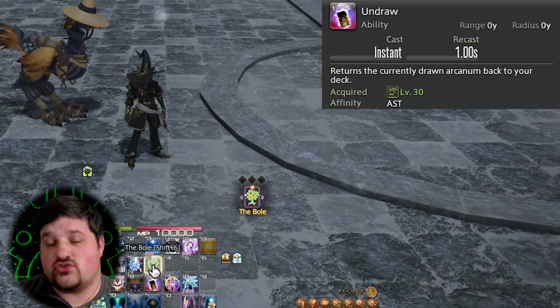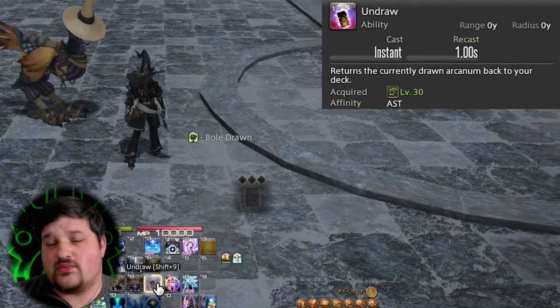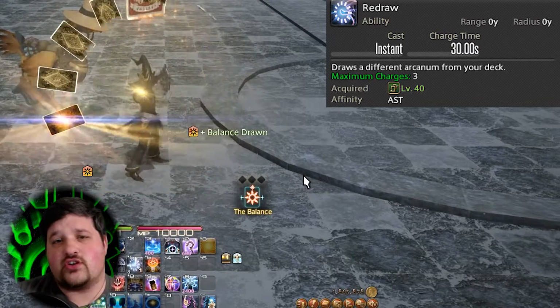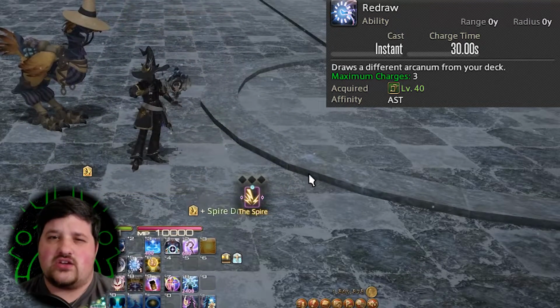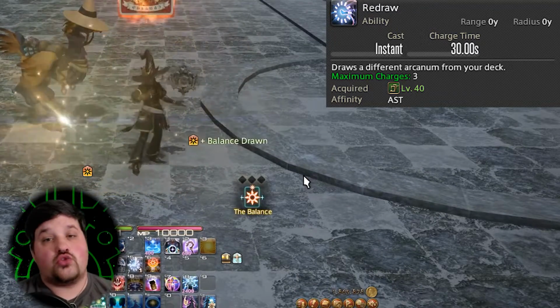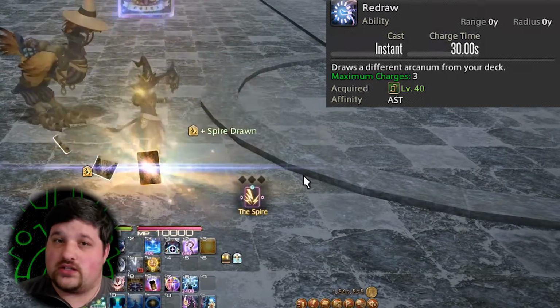Now you're going to be juggling your cards a good bit, trying to get the proper seals, and you have 2 skills that can help you do that. First up is Undraw. If you draw a card and you don't like it, you can undraw it. Then you just have to wait for your next draw, but that's something. A better option is a skill known as Redraw, which has 3 charges. You get another charge every 30 seconds, and like its name, means you just get to draw again immediately, putting another card in the gauge. Note, you don't get that additional effect of the MP regen, but you get a new card, which is great, and you can use that to kind of fish for the seal you want.